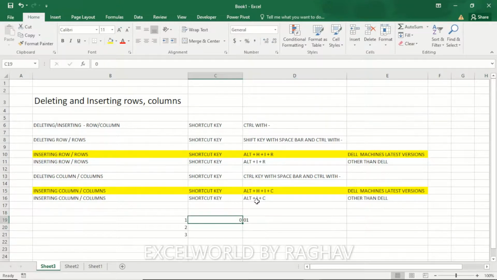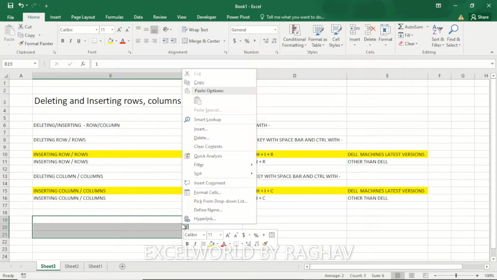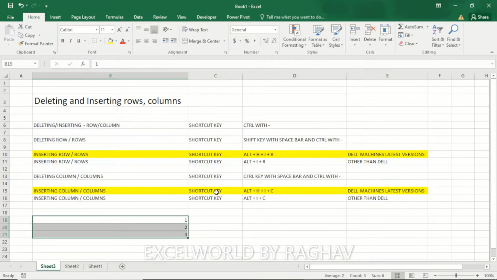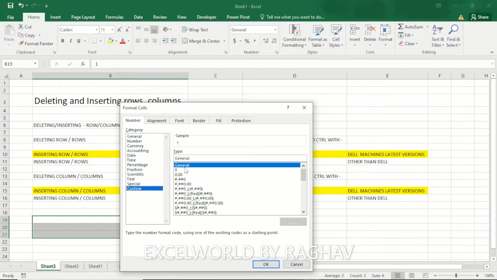So what I'll do is select my entire data, then go to Format Cells. Here I'll select Custom. Immediately after General we see 0, and if you select 0, in the Type field you'll see zeros. There you type as many zeros as you want. As you type the zeros, they get added. As I said, I want 3 zeros, so I will just click OK.